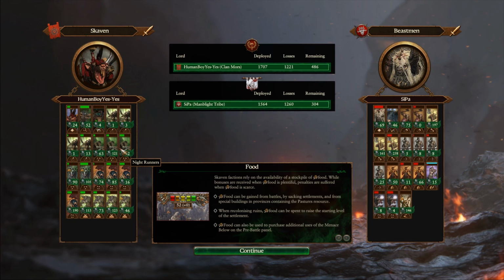Even if it's just a pressure piece to get your opponent to come to you, like your 650 gold Poisonwind Globe can bait in a Centigore to get rear charged by dogs, and it's like you're trading a 700 gold unit for a 650 gold unit. So even if they're just bait, globes are still really good.